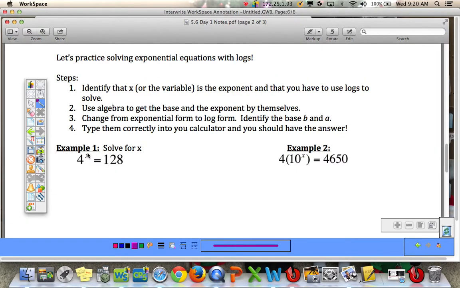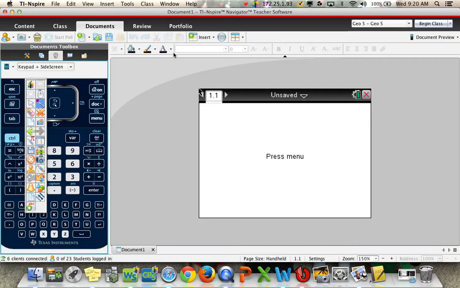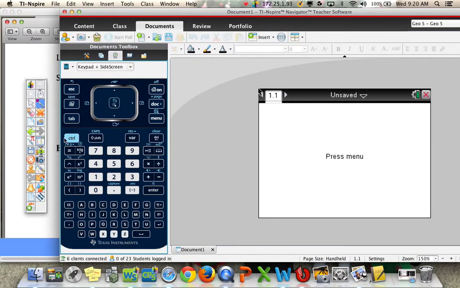It's exponential. You can use guess and check, common base, or now logarithm. Second step, put it into log form. It's log base 4, and then make your loop of 128 equals x, and then you type it in your calculator. So on the Aspire, here's what it looks like. We're going to hit Control 10 to the x to get our log.